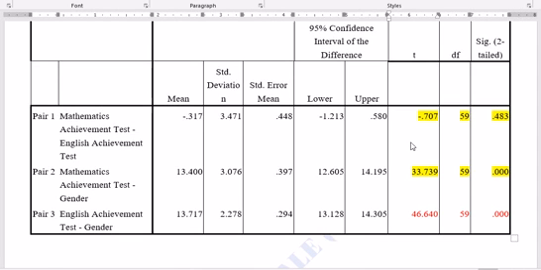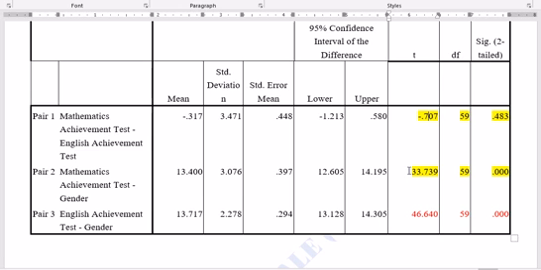Now look at this. Paired 1, mathematics and English. Look at the t-test there. Minus 0.707. And look at the degree of freedom. The degree of freedom is 59. Yes, because we paired it, row minus column, then we have 59. Now once we have done that, come back to the significance level, which is 0.783. Look at this, 0.783, which is greater than 0.05. And what this one is greater than, this means that there is no significant difference, no significant relationship between mathematical achievement test and English achievement test.